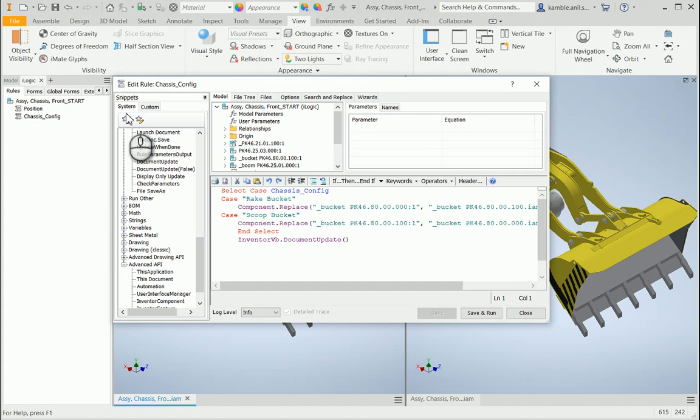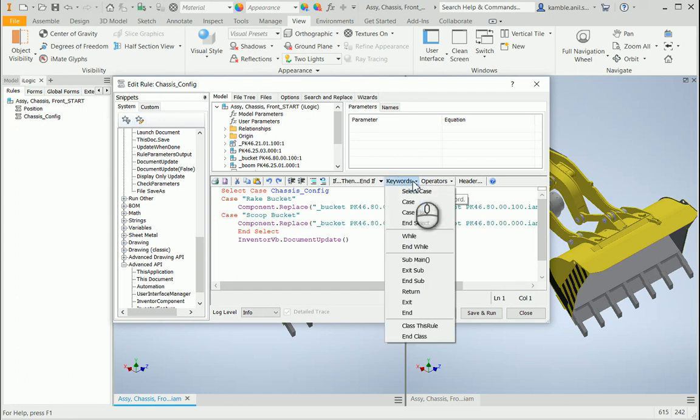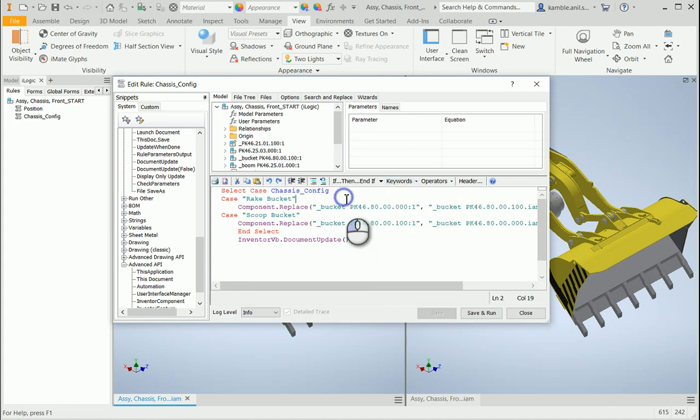Now instead of writing an if-then-else statement, I have made use of cases, and you can find the Select Case keyword. Now I have selected the case as chassis configuration, and case number 1 is for the rack bucket.